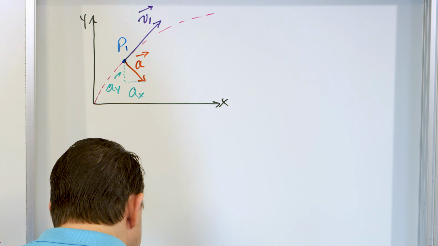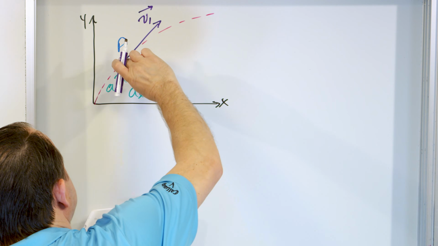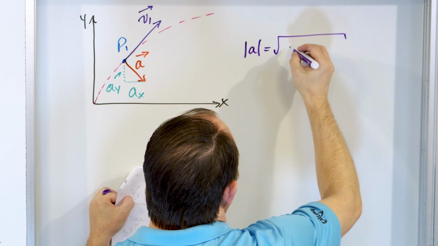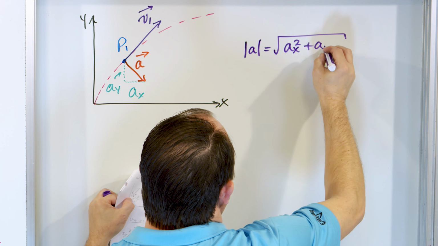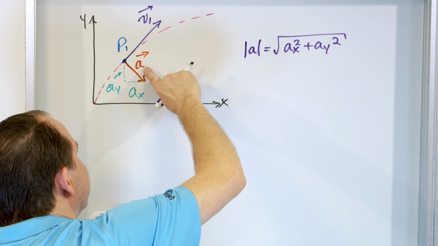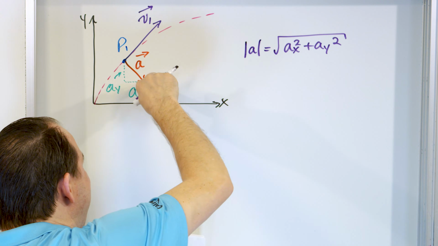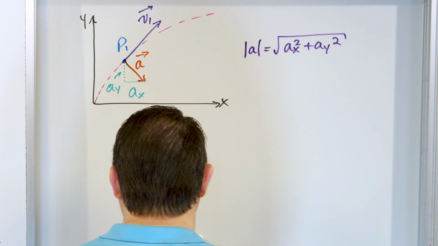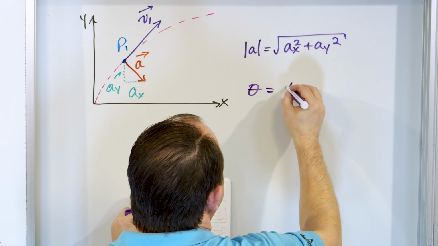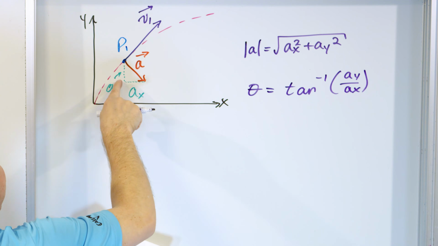All right. Now, if this is the acceleration vector, how do we figure out the length of this vector? It's just the Pythagorean theorem. So the magnitude of A, or the length of it, is the square root of ax squared plus ay squared. Ax squared plus ay squared is equal to the magnitude of A, the length of this arrow, squared. And when you take the square root, you find the magnitude of this acceleration. And then the angle that this acceleration acts at is the inverse tangent of ay divided by ax. So ay over ax gives you the tangent.